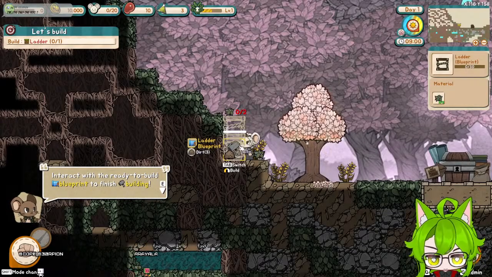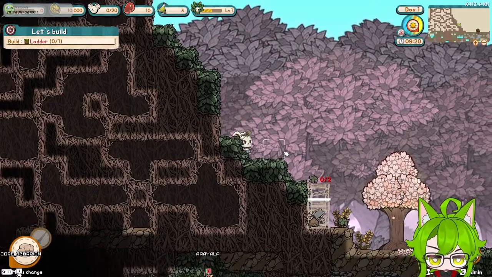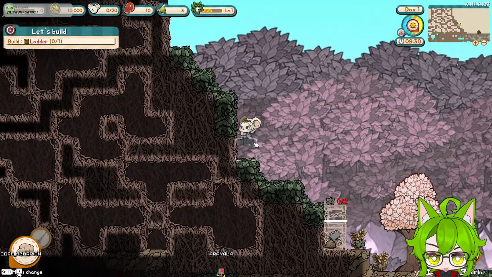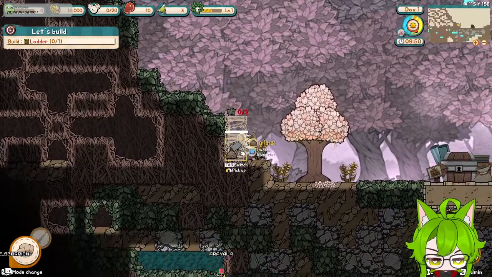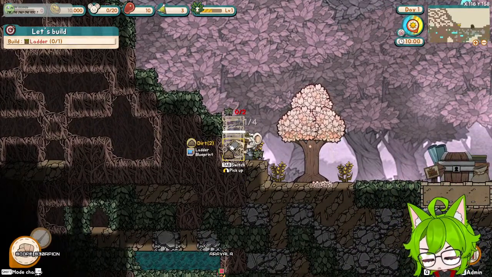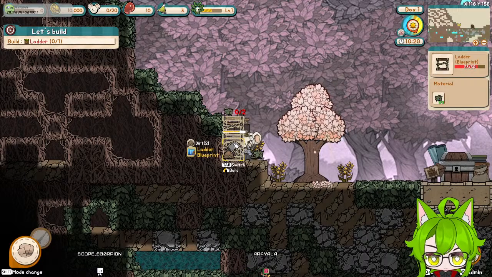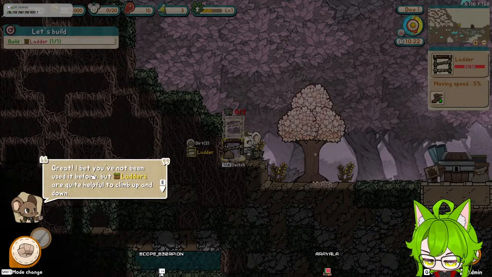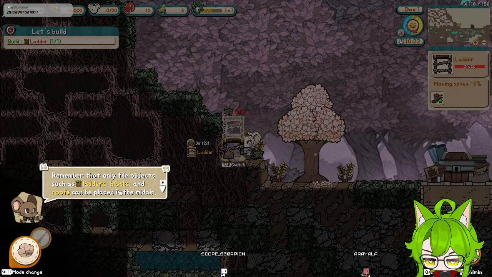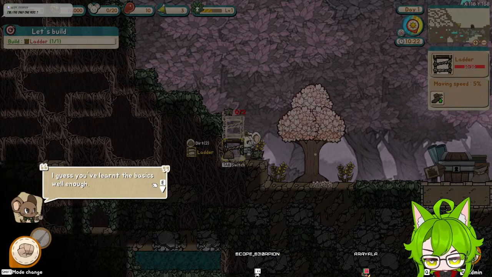Okay. Wait, can you jump this? Oh my god, you can jump two blocks? Wait, then why did I build a ladder here? I should build the ladder here! Oh, well. Let's just go through the tutorial. Oh, whoops, didn't mean to do that. Let's just drop it real quick and then build the ladder. Great. I bet you're not used to this before, but ladders are quite useful to climb up and down. Remember that only tile objects such as ladders, blocks, and roofs can be placed in midair.